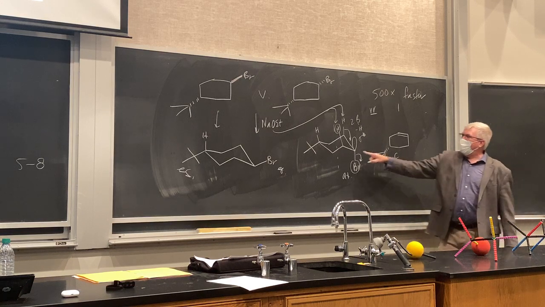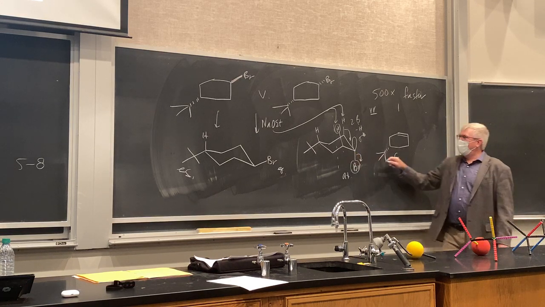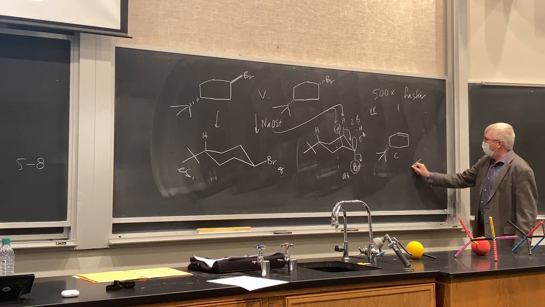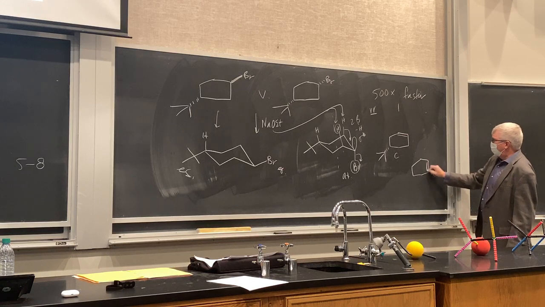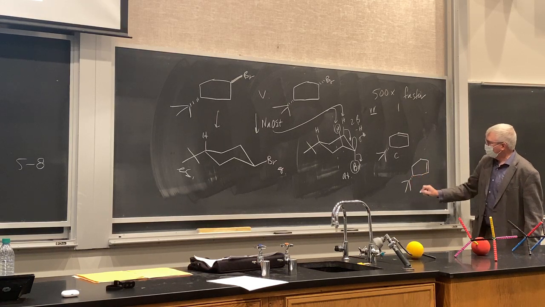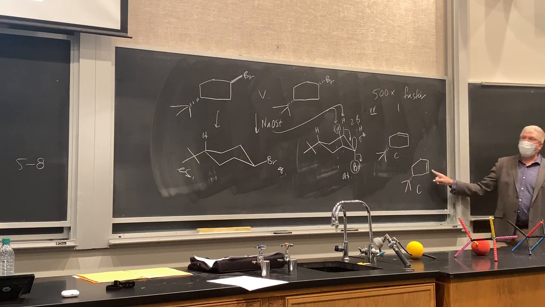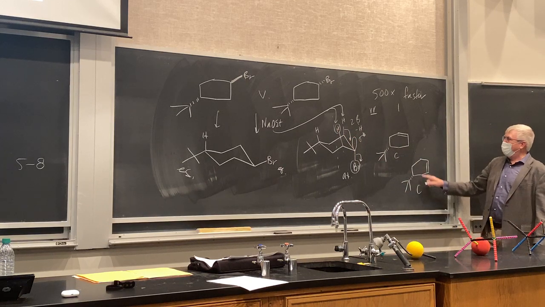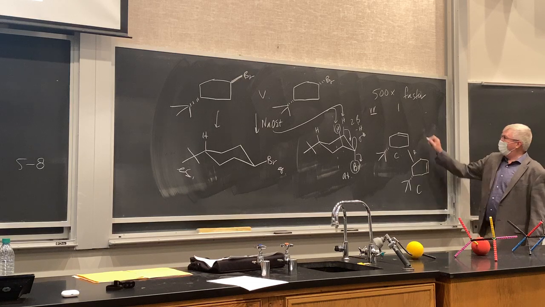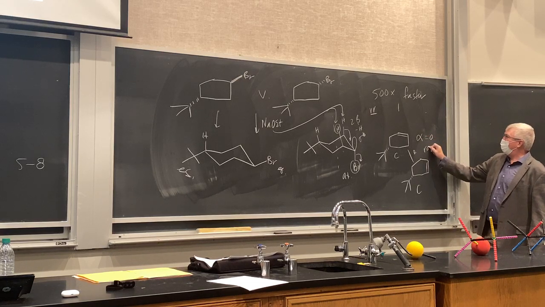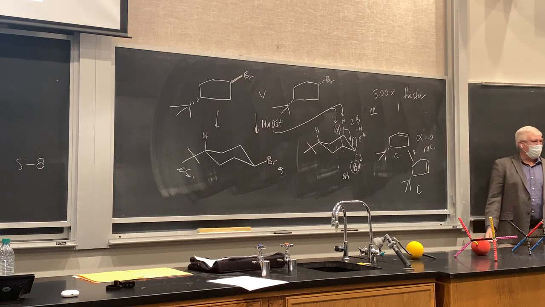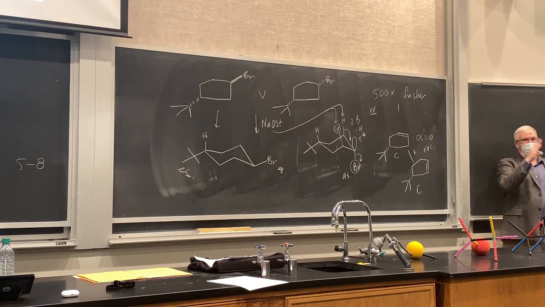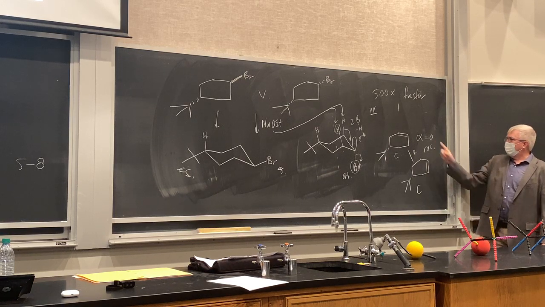But wait a minute, we had an achiral starting material. So we can't create pure chirality out of nothing. We're going to also create the opposite enantiomer here, which would be right here. Now, where did that one come from? That came from the other axial hydrogen, you can see. So a mixture of 2 enantiomers, and these are indeed enantiomers of each other. This will be optically inactive, and it will be racemic, okay? So if you took the optical rotation of this product, it would be 50-50, and that would equal out the plane polarized light rotation to still be 0.